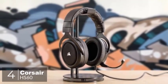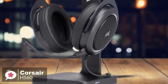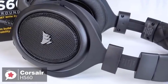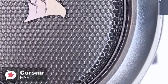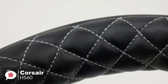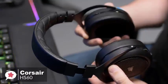The Corsair HS60 is a solid gaming headphone that's simple yet sturdy, boasting a premium-looking design. Design-wise, it features a straightforward over-ear gaming headset design that looks great and feels premium, weighing 317 grams. The main color is black with white details, giving it a refined look. We really like the diamond stitching on the inside of the headband, and the outside of the ear cups features metal grills for a unique look. The ear cups house a larger pair of 50mm neodymium drivers.